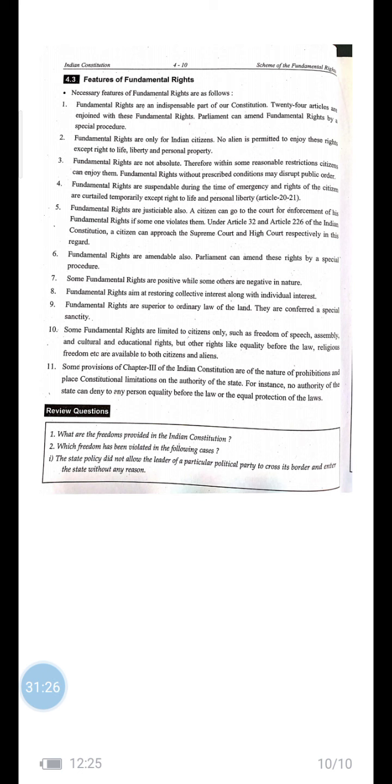Then after, the features of fundamental rights. So it's also a very important question: what are the features? First of all, fundamental rights are an inseparable part of the Constitution. 24 articles are enjoyed with these fundamental rights. So the Parliament can amend fundamental rights only by a special procedure.